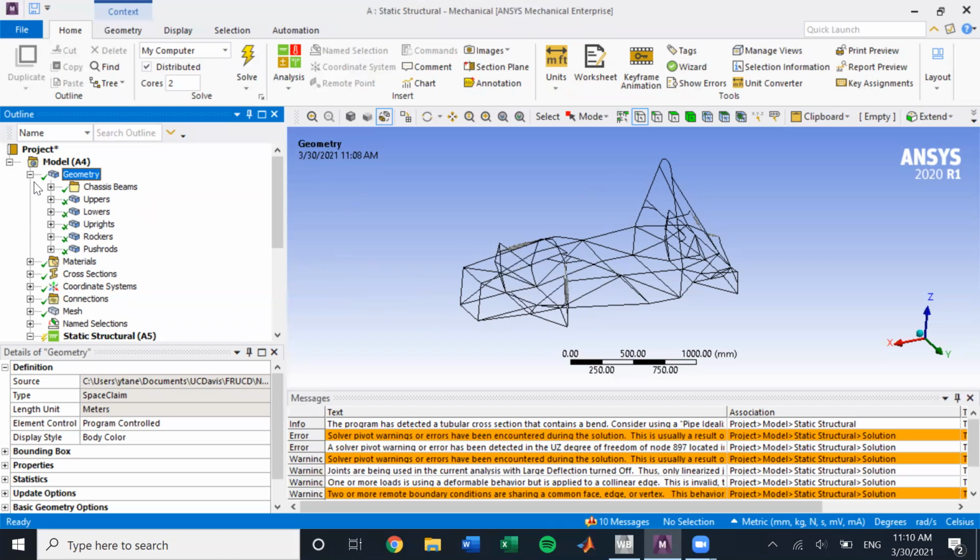I'll continue to debug afterwards, after all these videos are published, and maybe we will get results in the end. But as a way to conclude the documentation of torsion sims for Formula racing at UC Davis within ANSYS, with complete geometry of the suspension, or at least a good model of the suspension, I just thought I'd make some notes in this video and wrap it up.